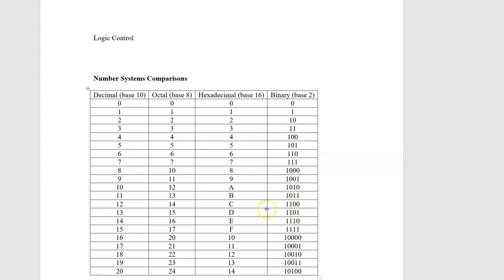And you can see what's happening. As I go to a higher and higher decimal number, or any of these other bases, it takes more and more bits to represent the same value in another base. So I want to look at that today. What can we do about that? Is there a better way to represent numbers if I have to use a lot of bits and I don't want to have to remember a long stream of bits? Let's look at that today and see if there's a solution.